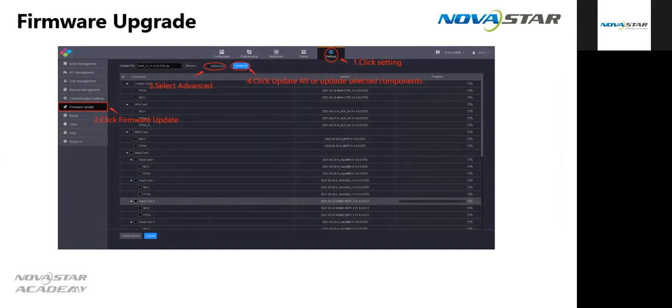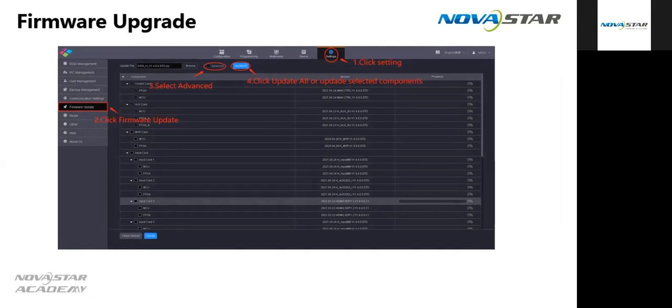And then please pay attention here: if you want to upgrade specific components, you can select advanced. So if you click advanced, it will show all the components here for you to upgrade.